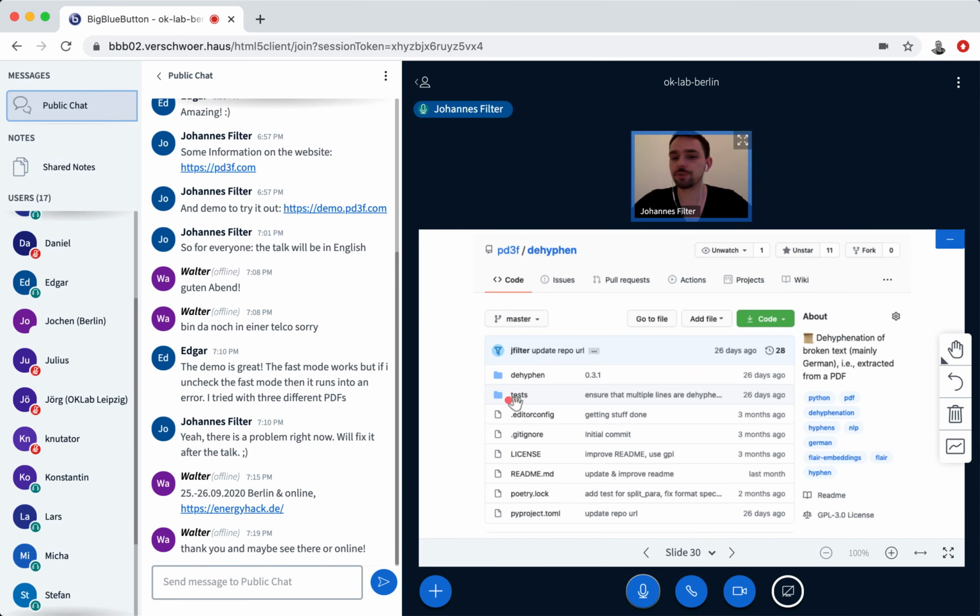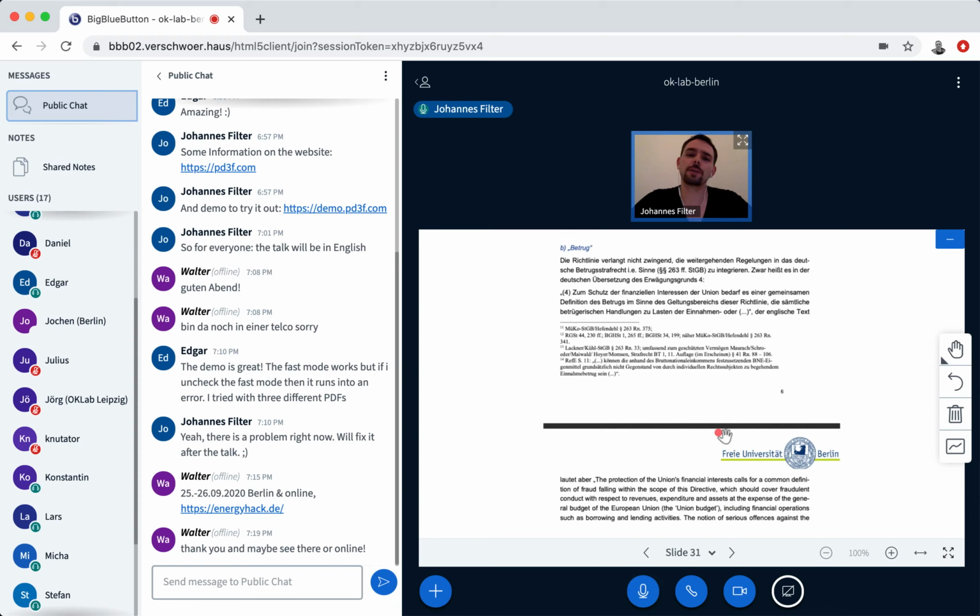For my tool, I wanted to do more, because I really think this idea of having documents in a PDF format that's meant for printing is not the way it should be. Here you got the case that the continuous text is split because there is a page break, and you got some footnotes.